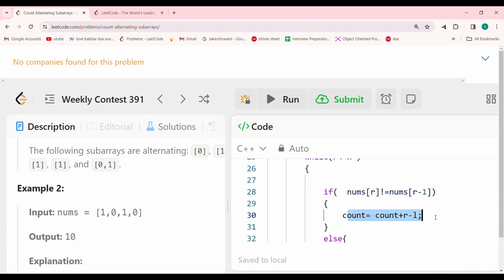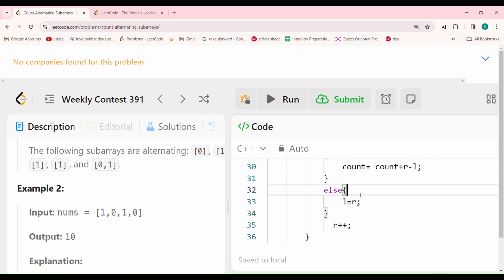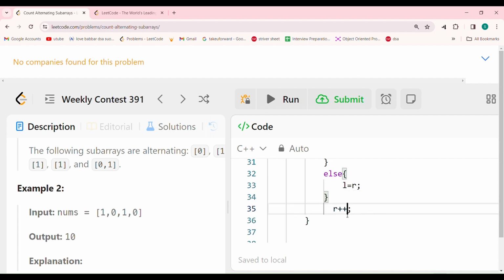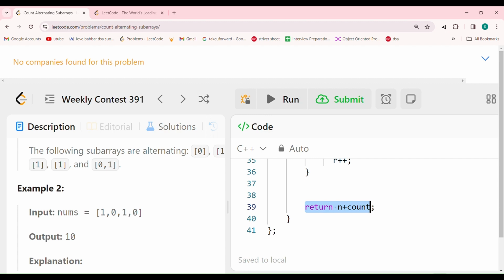Why this, I will explain. Else, you simply move the left pointer to the point where r is standing, and in every case you increment r. At the end you return n plus count.